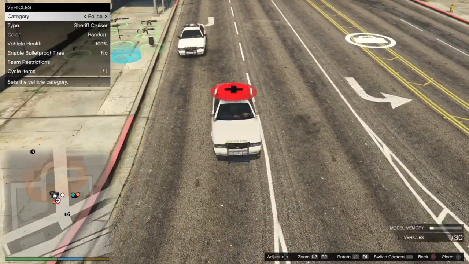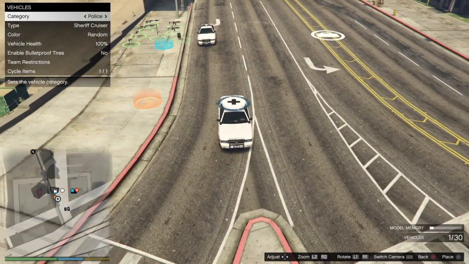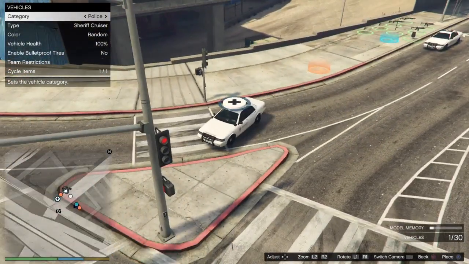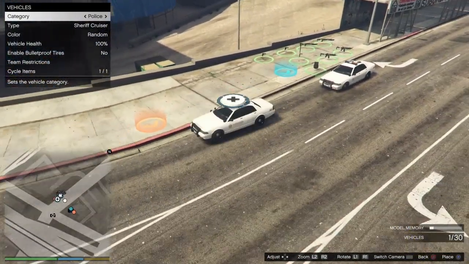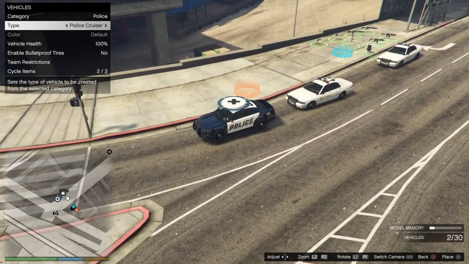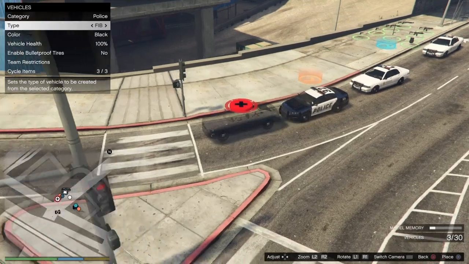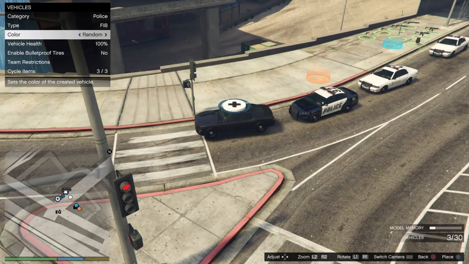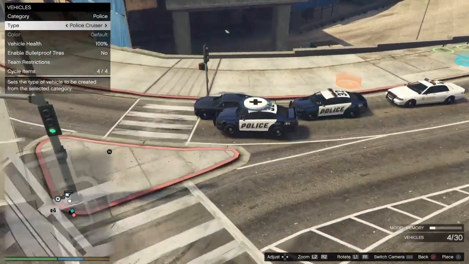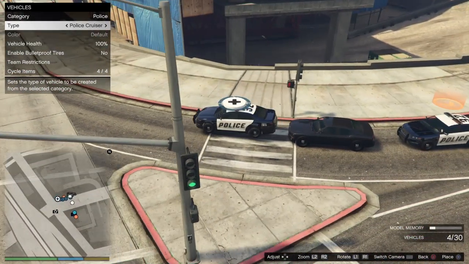And then for backup, you can just mix it up if you want. For backup, you can just place the cars how you want them to take off at first. So I'll just place a couple of vehicles just to start this off, and maybe an FIB vehicle, another police cruiser as well.